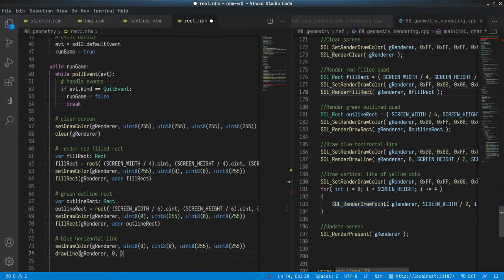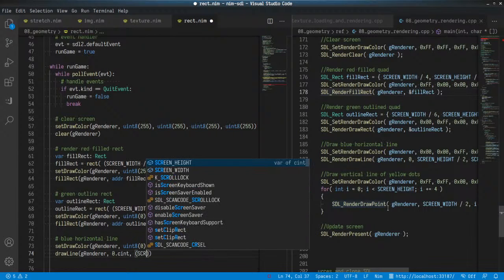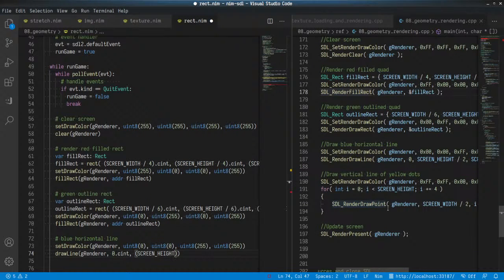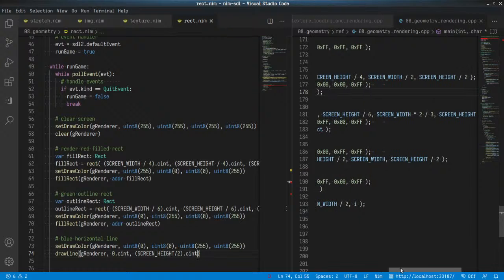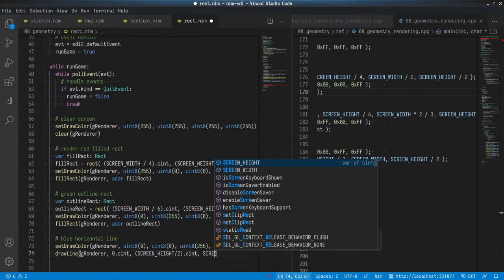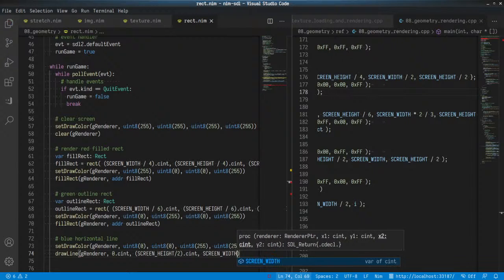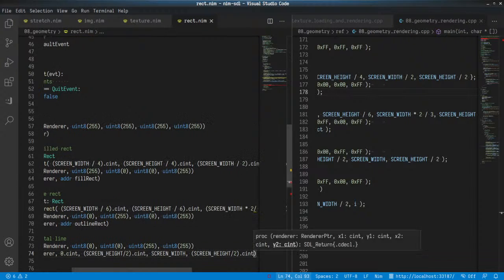Zero. Screen height on 2. Screen width. Okay.